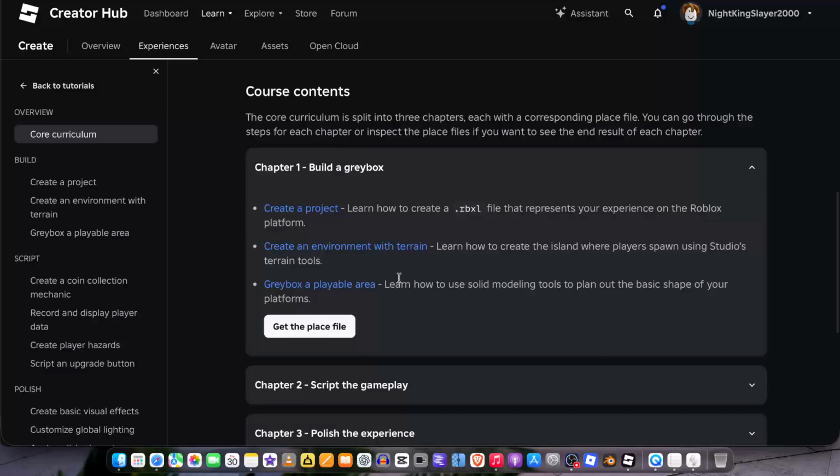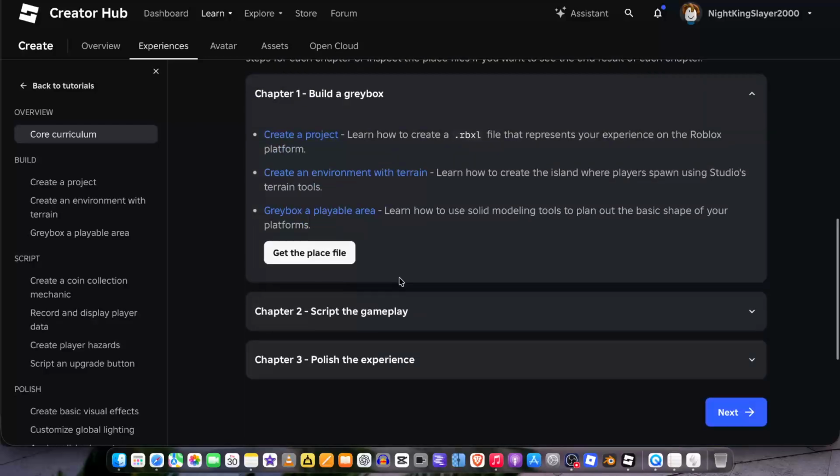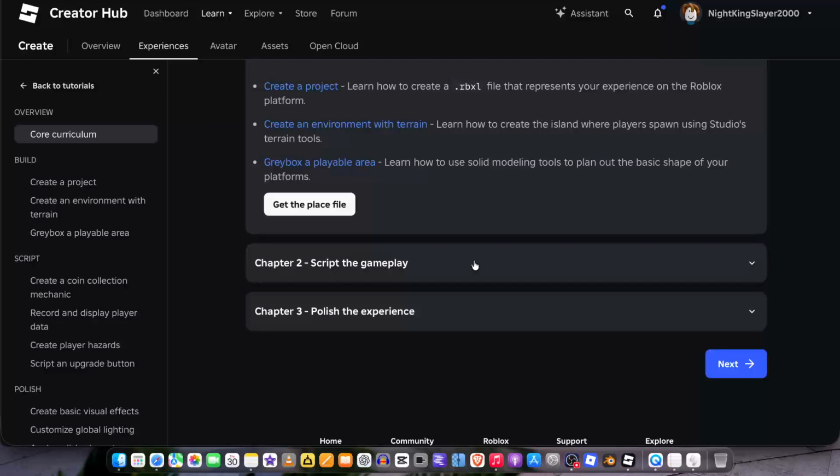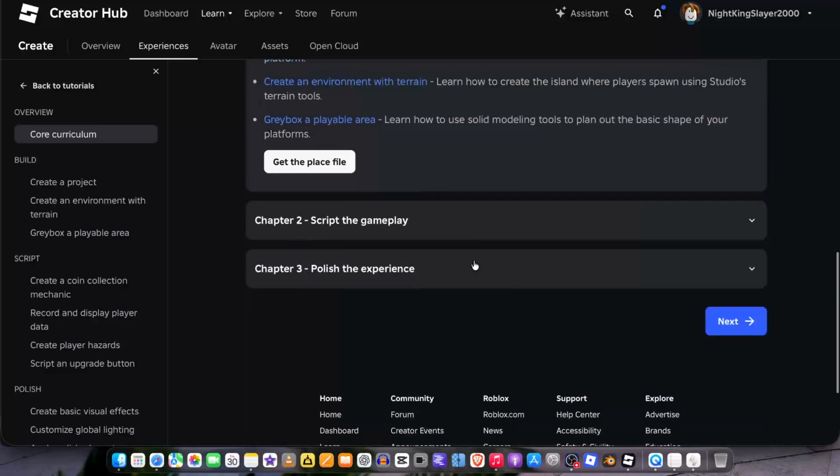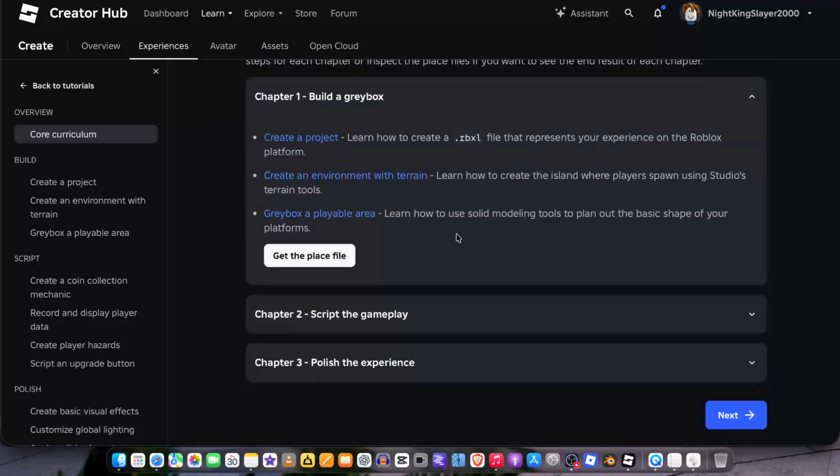We're gonna learn how to create a .rbxl file, which represents the experience on the Roblox platform. So this is basically the game file. We're gonna learn how to create that, and we're gonna create an environment. We're gonna create the island where the players spawn, and then we're gonna create the gray box, which is the playable area.